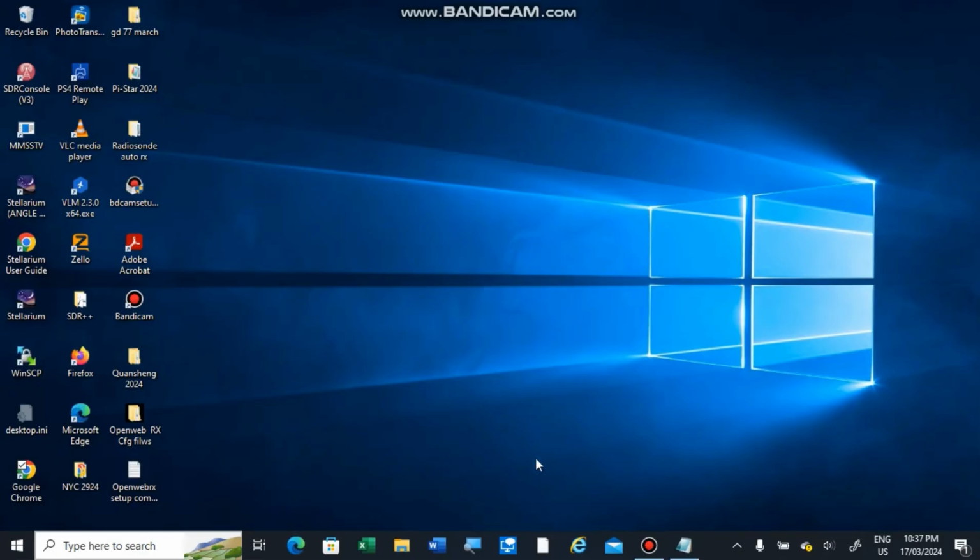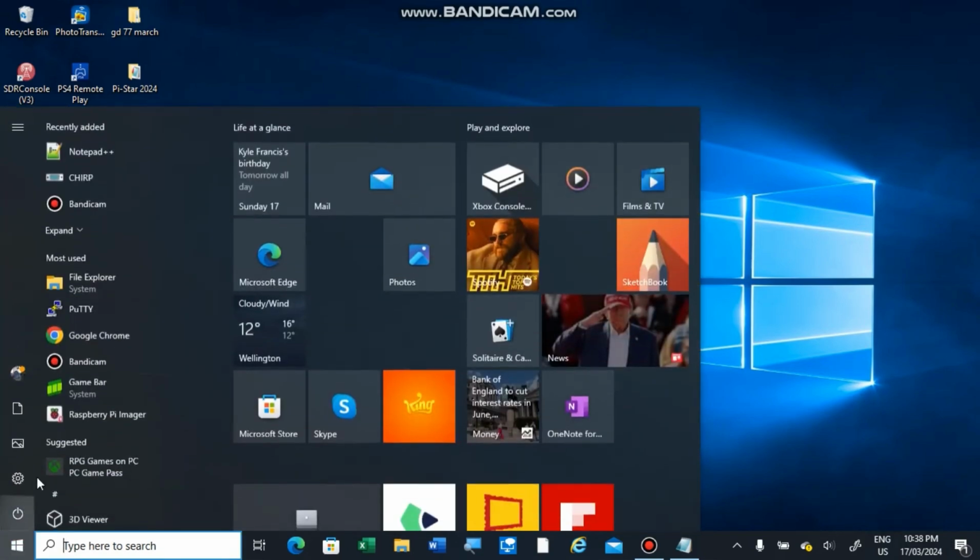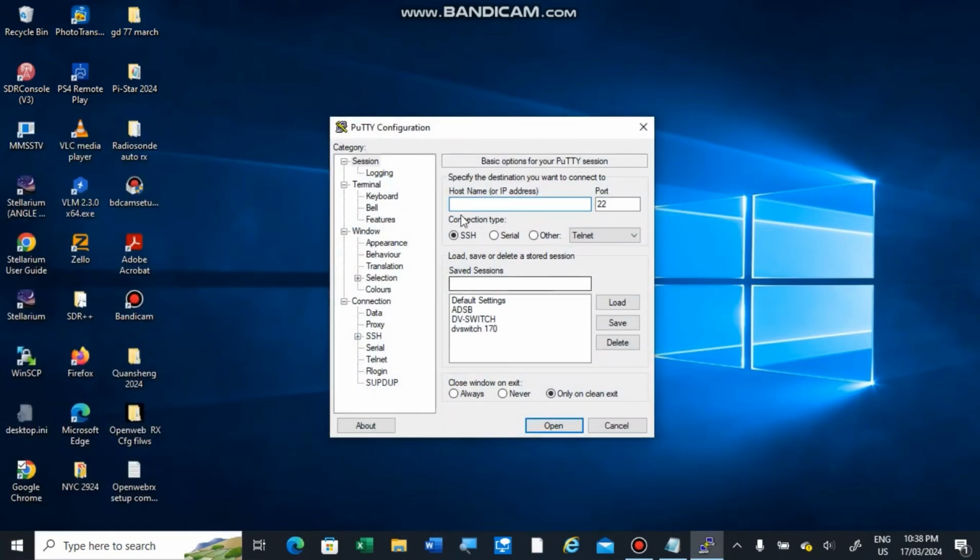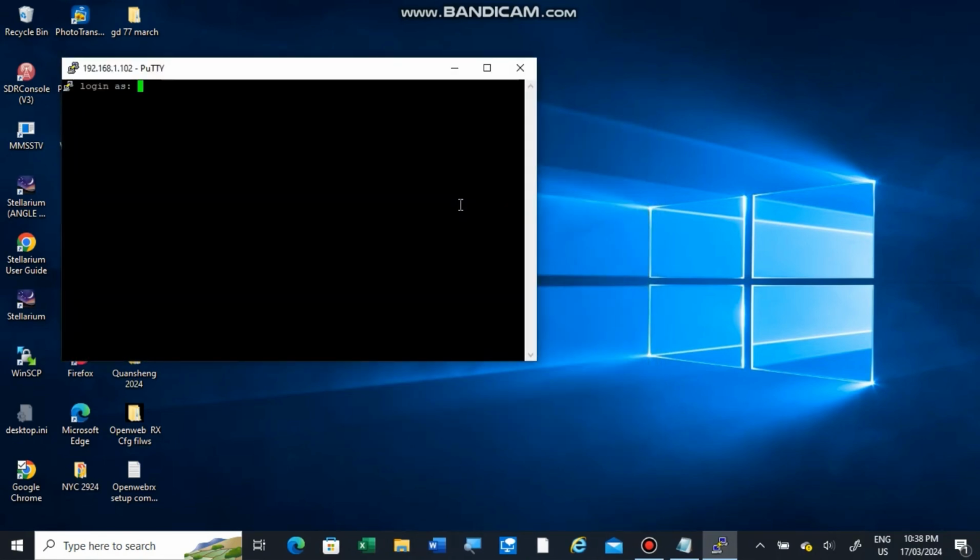Okay, now that we have got the digital AMBE codec installed, we need to set up an admin account so that we can log into the web interface and configure our OpenwebRX. So it's back into PuTTY again. Put in your host IP address. Your username.